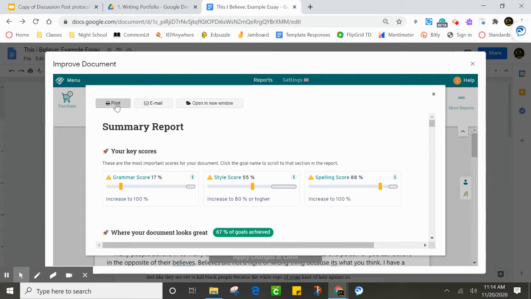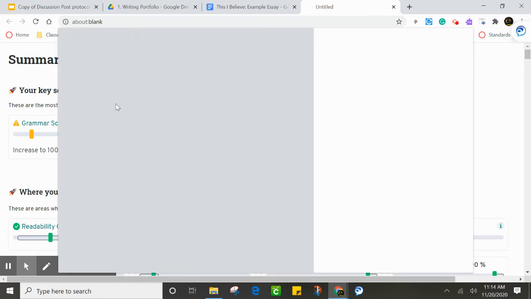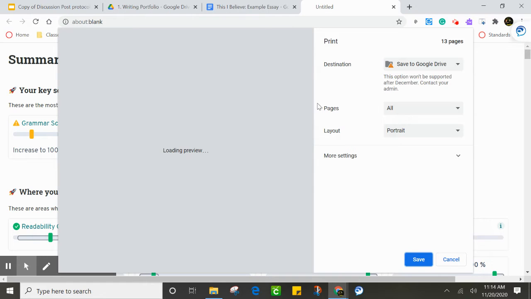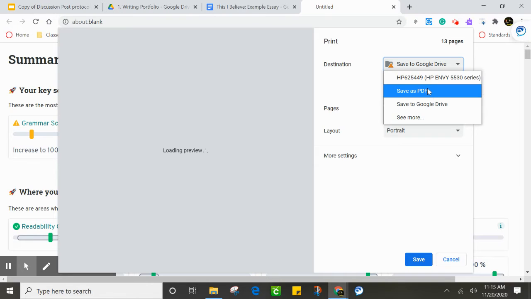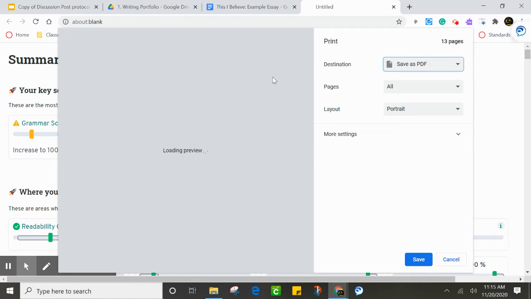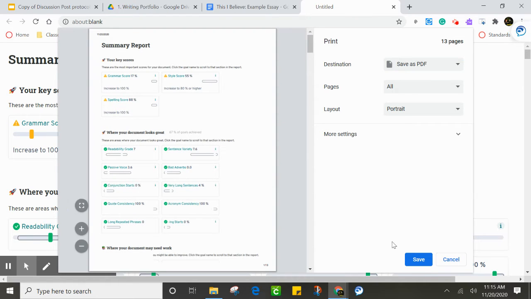We're going to do this by clicking on the print button right here. All right, when we click on that print button, I'm going to show you that you have 2 options here. It's taking its time to load the preview. Hold on a second. There we go. Okay. So we want to do one of 2 things.